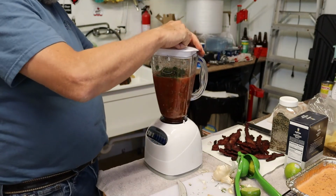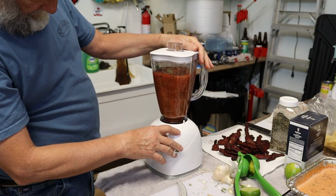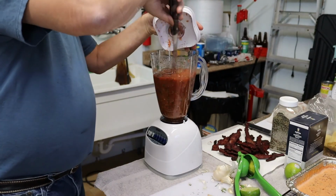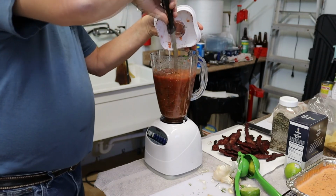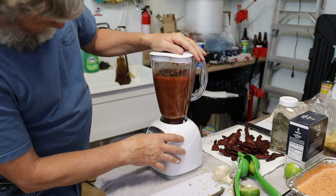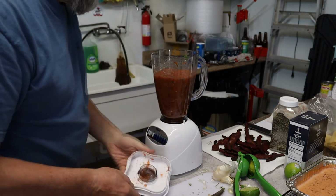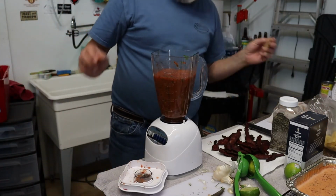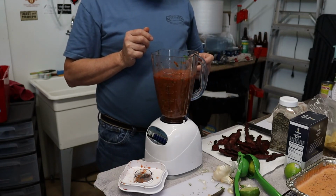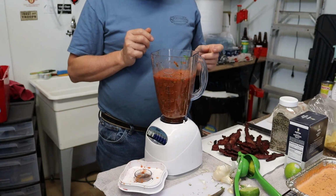Doop-de-doo-doo. All right, last pulverization. Yeah, it's got the heat just perfect. Come on. Down in guys aren't mixing up very well. Boom. Oh yeah, that is good. That is damn good.